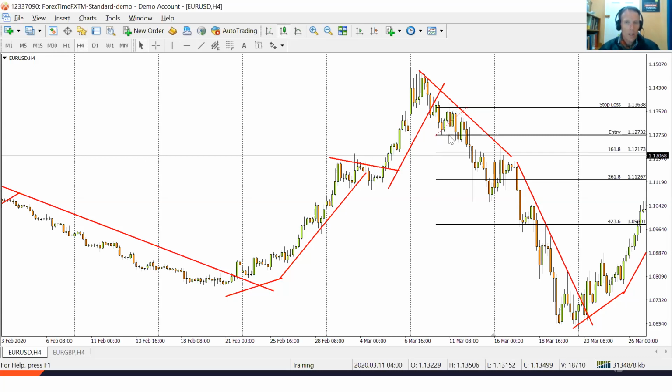And as it goes down, I would put a pending order here, a sell stop in this case, and put my stop loss there. There's my first take profit, second and third one if I'm practicing. And then it gives me the ability to make profit. If the market structure changed here and went around, that's very easy for me to take my first, for the market to reach my first take profit.